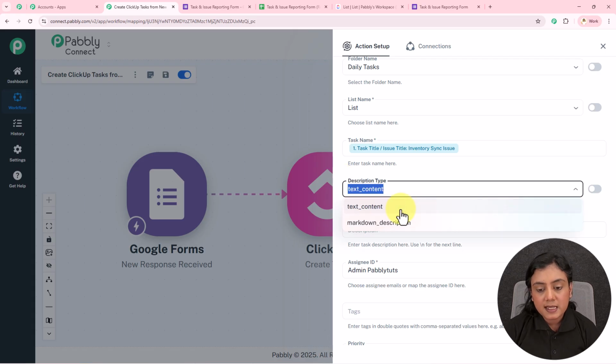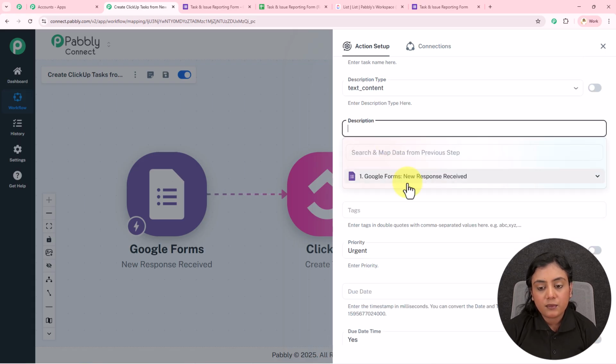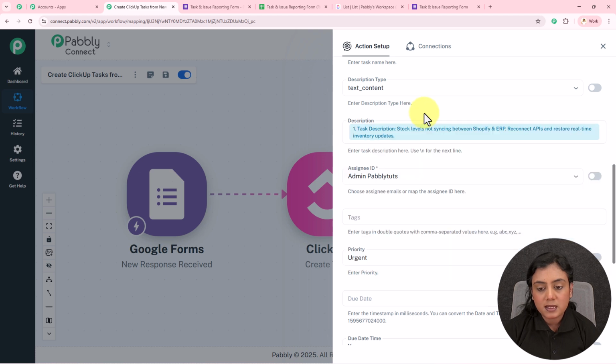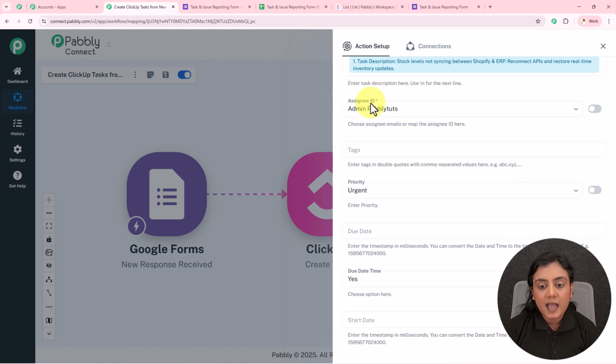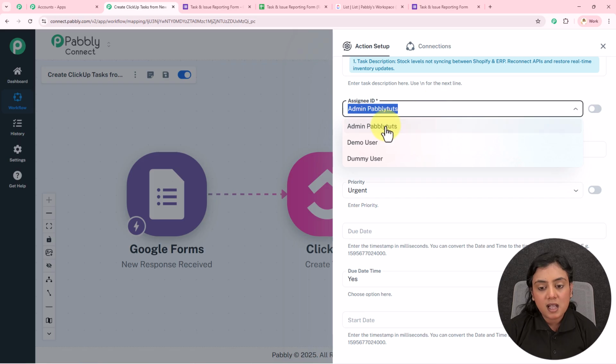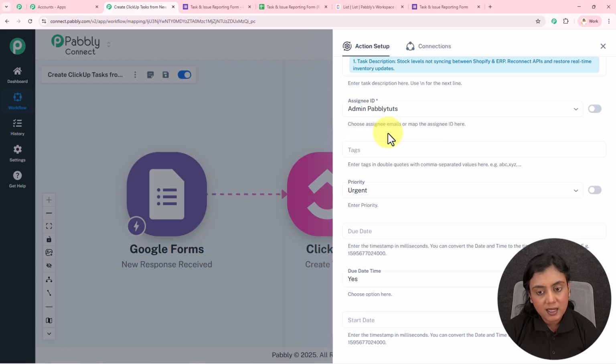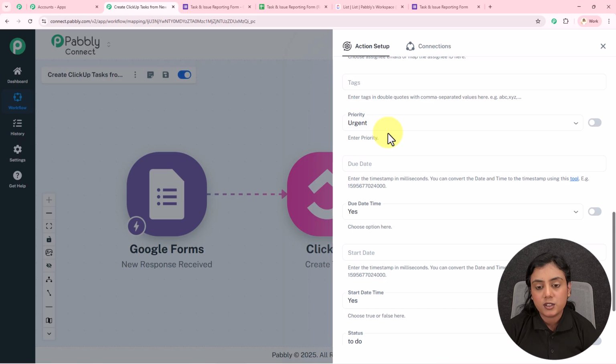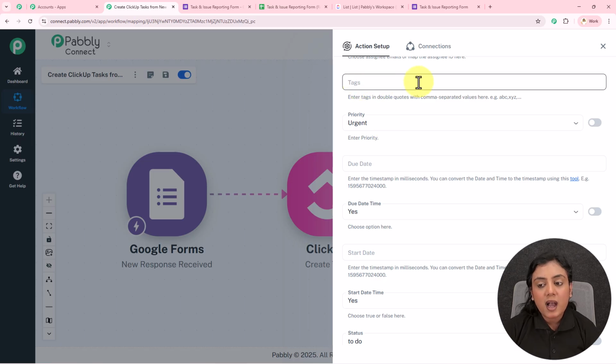Description type I will select over here as text content, and for the description I will map the data of the description of my task. Assignee ID. I will assign this task to admin Pabbly Tudes. You can assign this task to anyone according to your requirement. If you want to add the tags, you can add the tags as well.